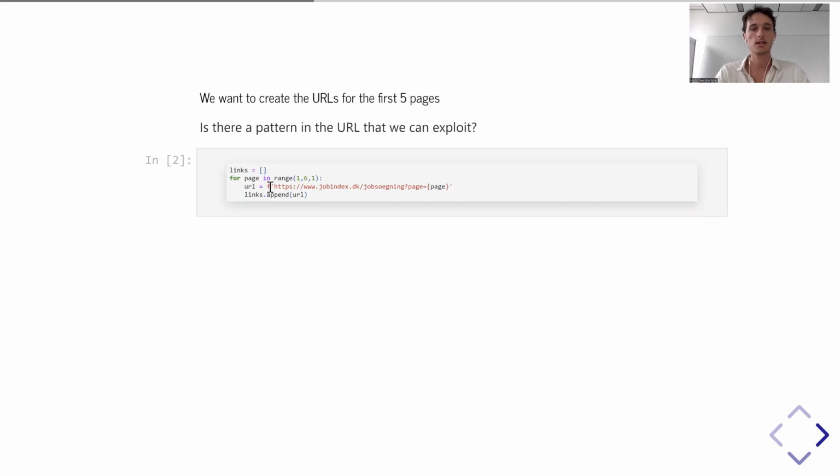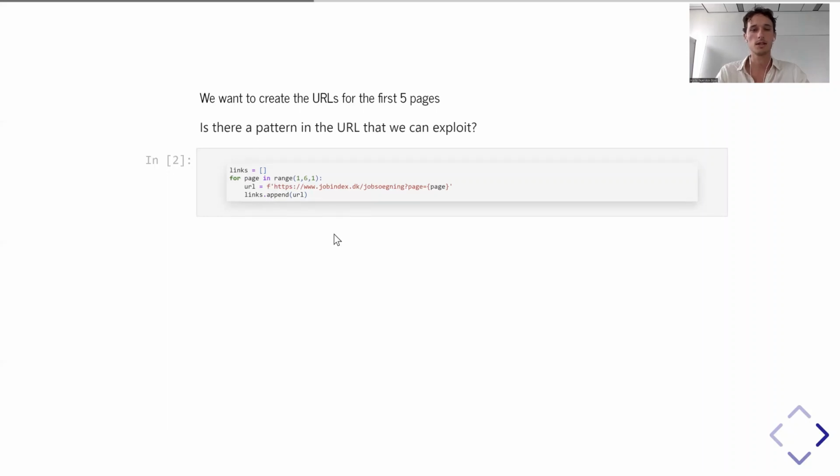I create the URLs using an f-string, where I can put each number of the loop at the page place here. And then I append this URL to the link list I made before.